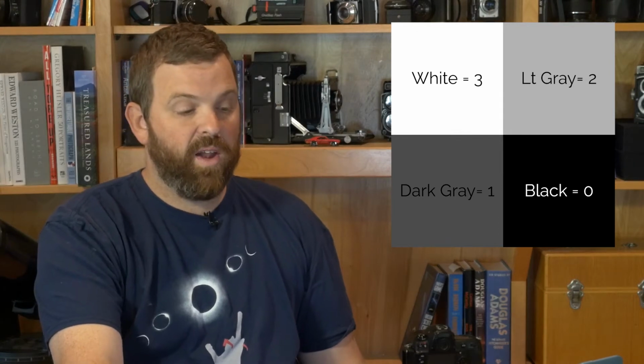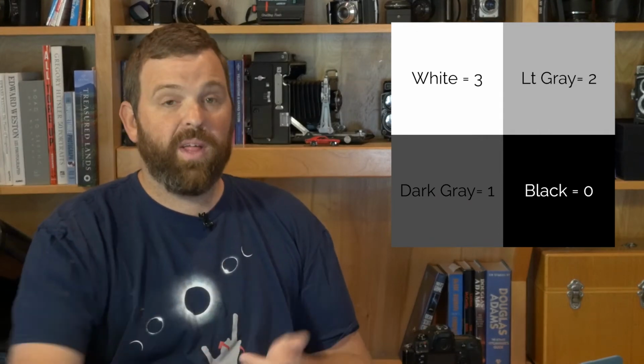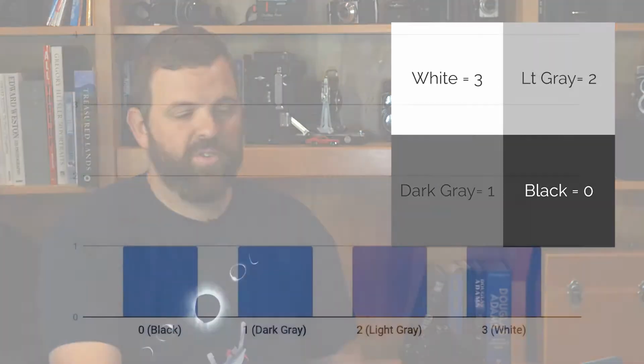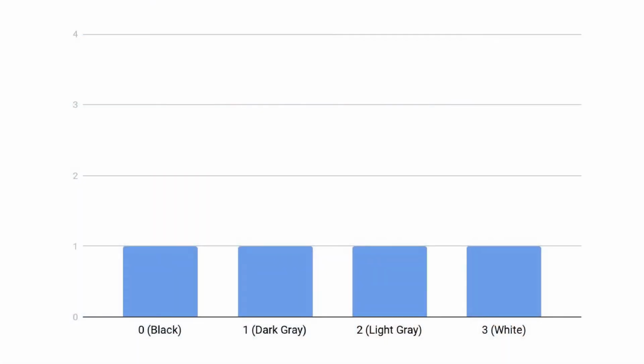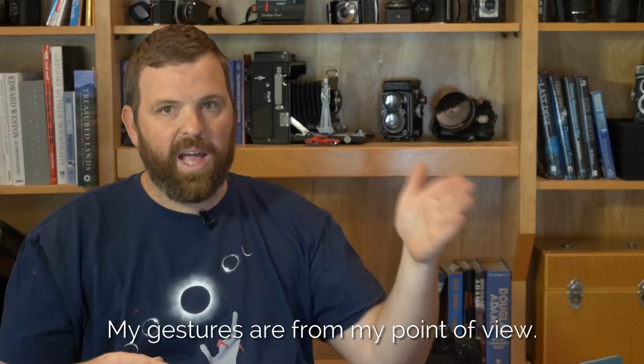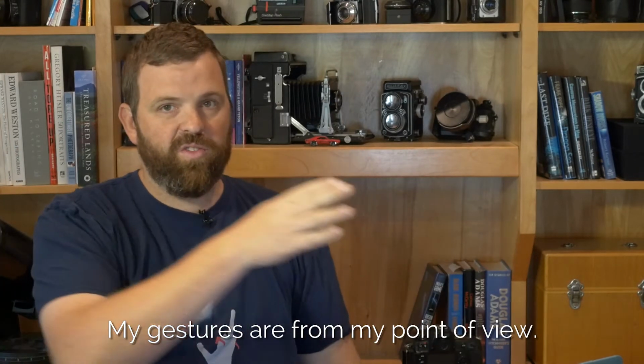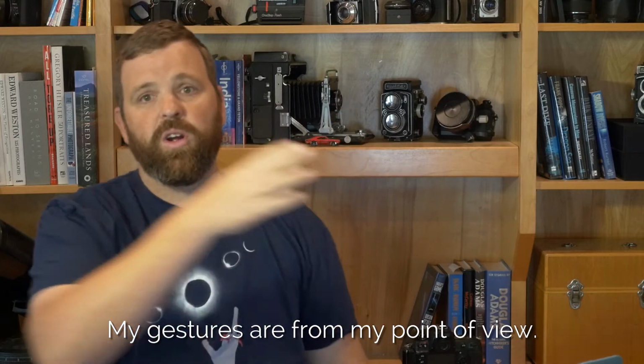Okay? We've got one white, one light gray, one dark gray, one black. Well, the histogram for that is pretty straightforward. It's a line straight across, and it's got 1 as the value for each of those four colors you can have, each of those 4 tones you can have. When you look at this, you'll notice that there's black on the left and white on the right, and that's a pretty universal convention. When you look at a histogram on a camera, the left-hand side of the histogram is the blacks, and the right-hand side is the whites, and it's a grayscale across from there. So going from dark to light.